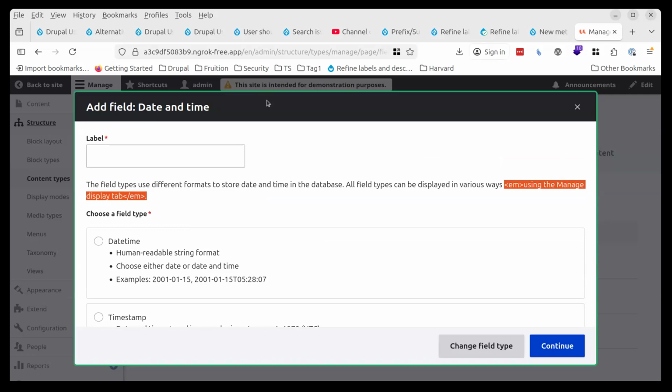I wonder if, instead of just striking it, something like all field types can then be displayed in various ways would make sense? What's the name for it there?